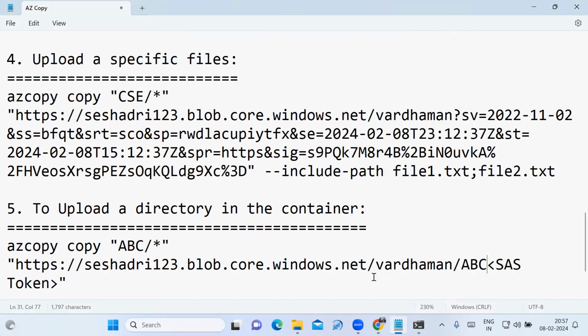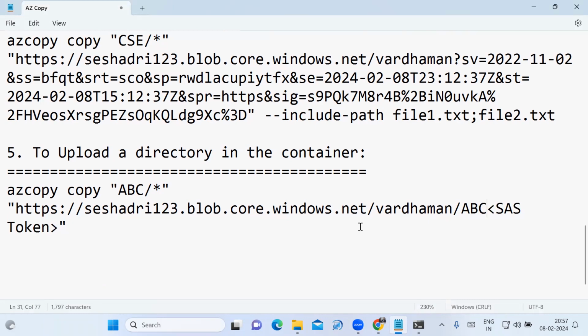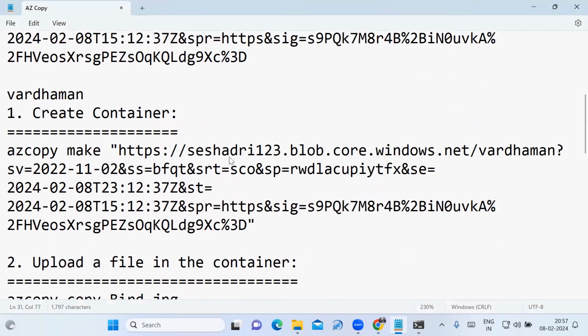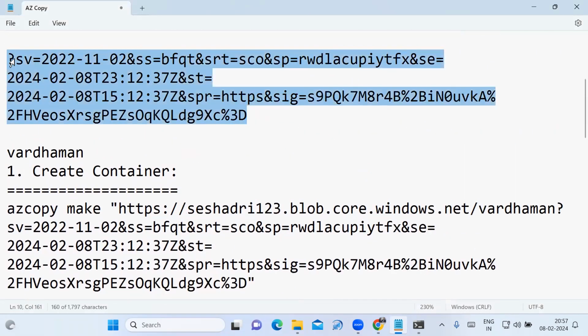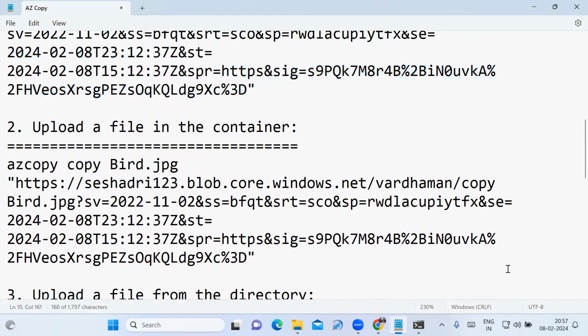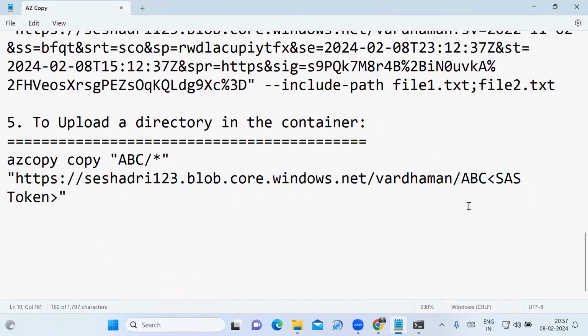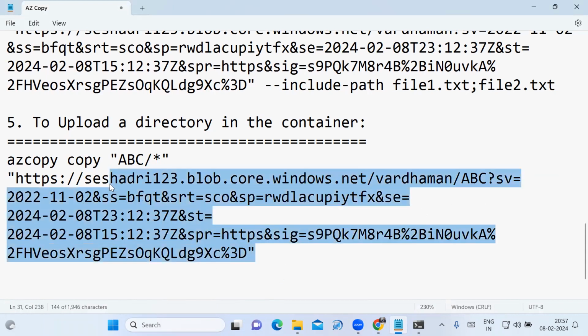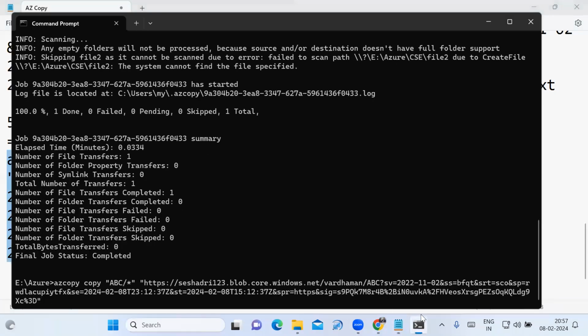And then the SAS token. Copy the entire SAS token and paste it in the command prompt.